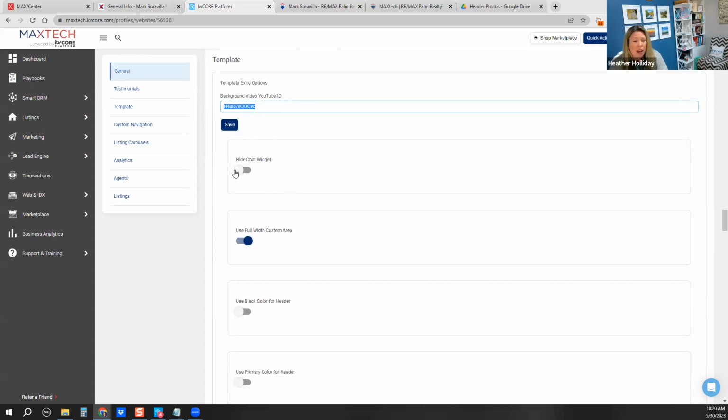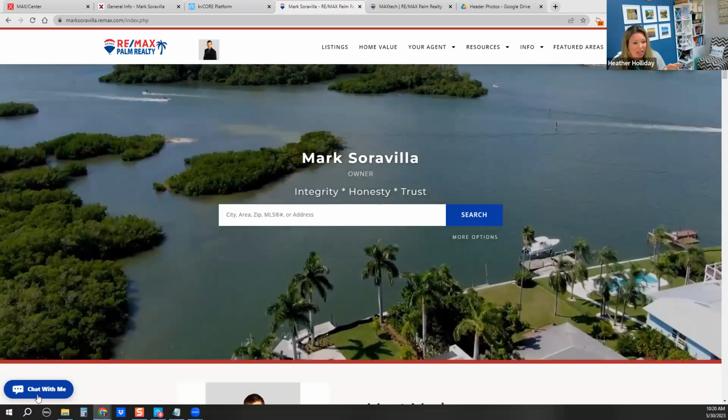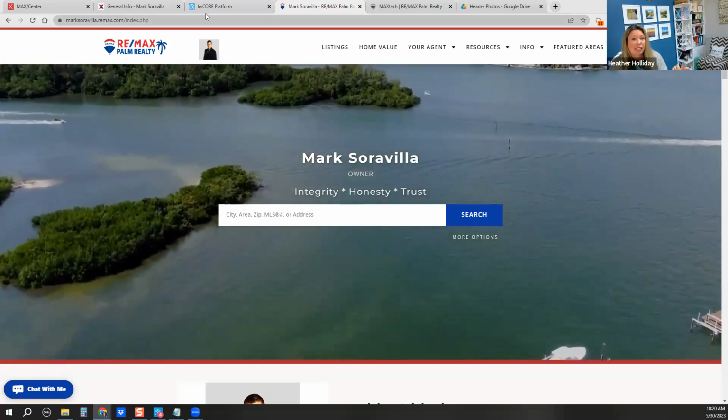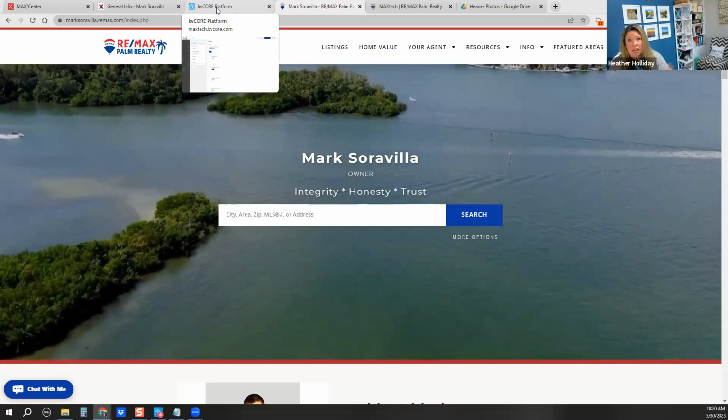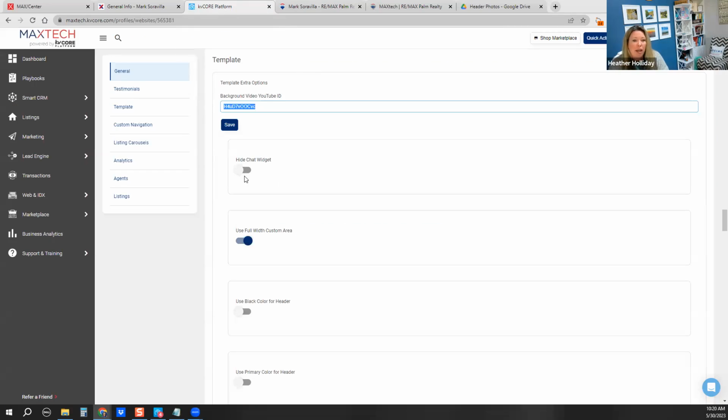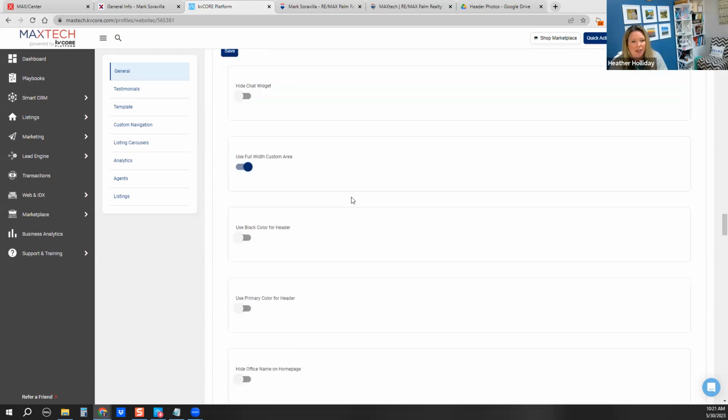By default, we do have the unhide chat widget, so you should be good. I believe it's automatically because I'm not refreshing. His chat button works already just because he had his Facebook attached inside of his MAXTech, so it automatically brought the chat widget in once I unhid it. But this is if for some reason you accidentally were clicking buttons and you don't see the chat widget, it may be because on a team site for sure the default is to hide it. So you would want to make sure it's unhid.